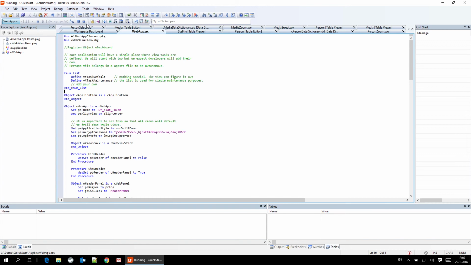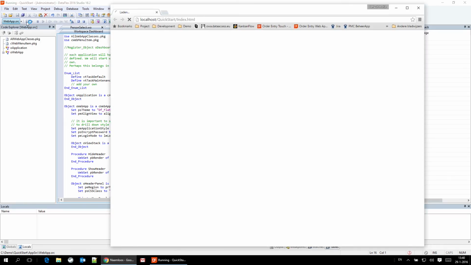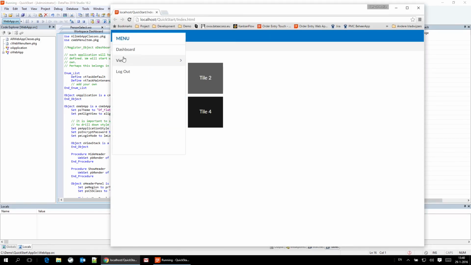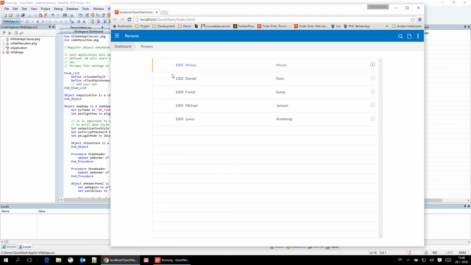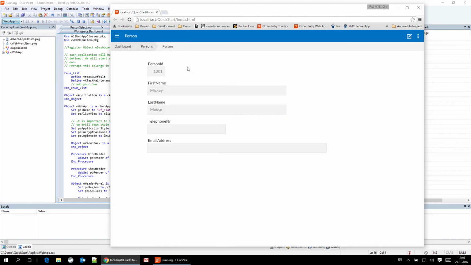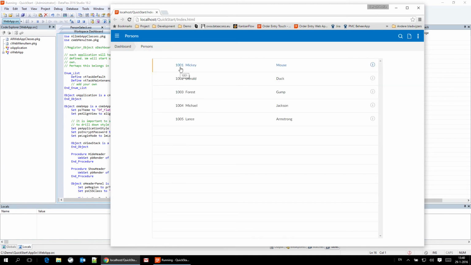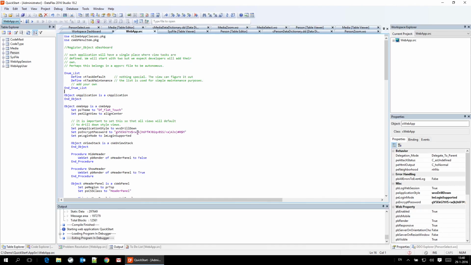So now that we have the basics of the application ready, I want to make a little modification, and I want the modification to take place on this person list. By default, the way it works right now, if you run the application and you go to the list of persons and you click on a person, it goes to the person record itself. But what I want is that once I click on a person, it should show the media that belongs to this person. So how do you change that?